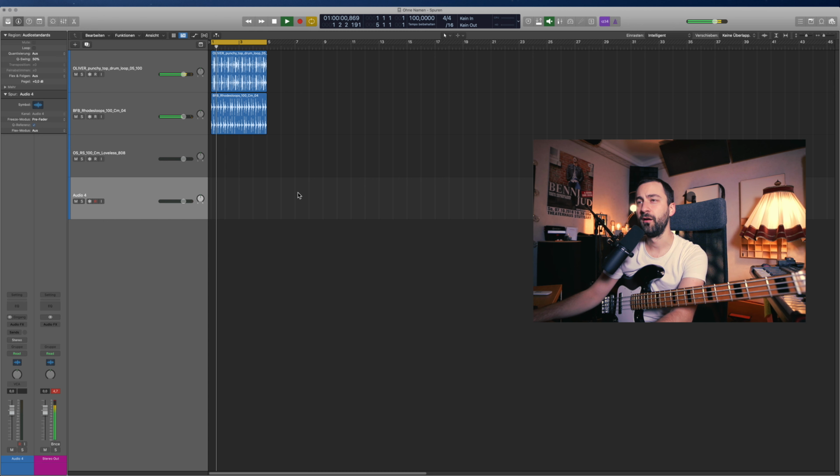So, all right. Here we are. Logic 10.5. Let me grab a sip of water. Okay, I'm super nervous. But so far it looks good. Doesn't look like any major change to the GUI. So that's a good thing.